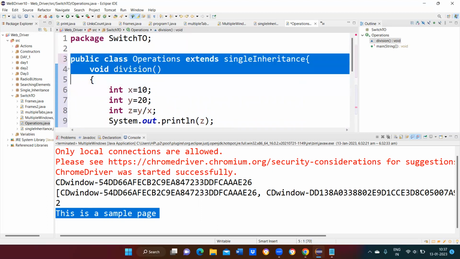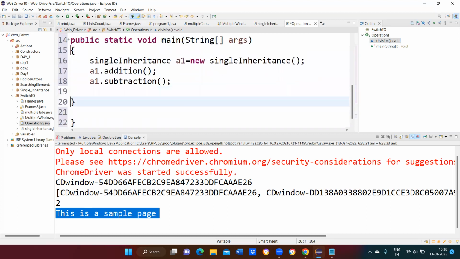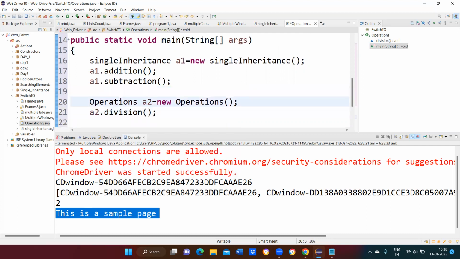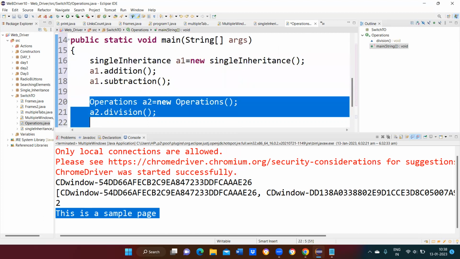And what about this method? How do we call it here? We can create one more object for this. Operations a2 equal to new Operations. So a2.division. These two come under the first class and this comes under the second class.